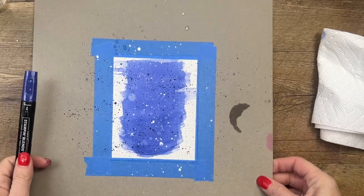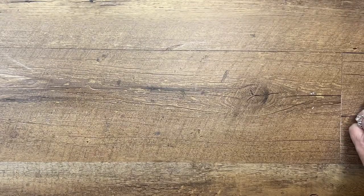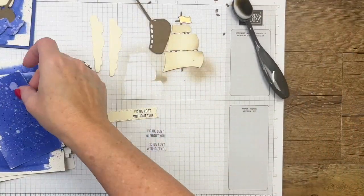Very cool. All right. Now, for the sake of the video, I have one that is completely dry, which is what we're going to use. Let me clean up my space. All right, let's bring back over all of our things that we have. We are going to use one of these.